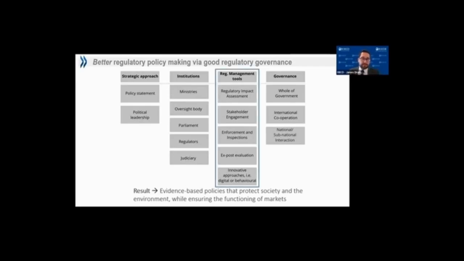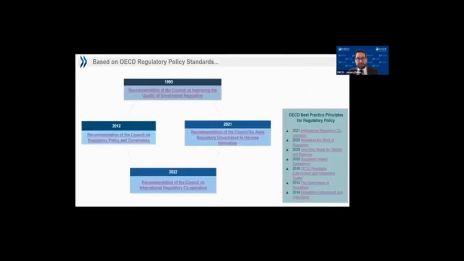And today, you'll see my presentation mostly focus on elements of the regulatory management tool space, but I'm happy to comment on it more broadly. And just as a bit of setting the baseline, where this information comes from is the OECD policy standards. We have passed 4 recommendations on better regulation, which is the soft law of the OECD. It's what members agree should be the rules that we all abide by. And those are quite legal and quite high level, and they're implemented by the OECD best practice principles. You see 8 of them there that we have developed over the course of the last decade or so.